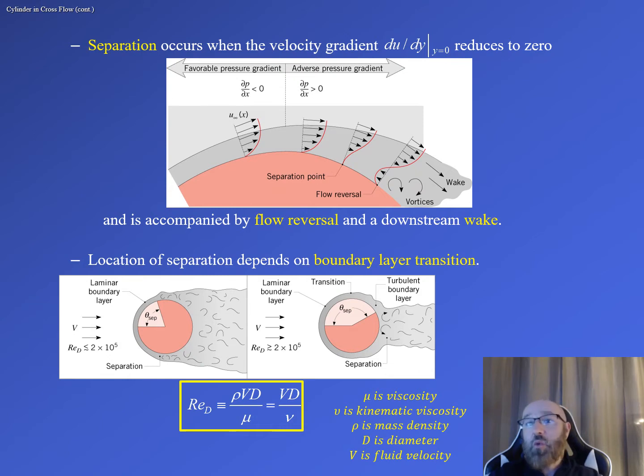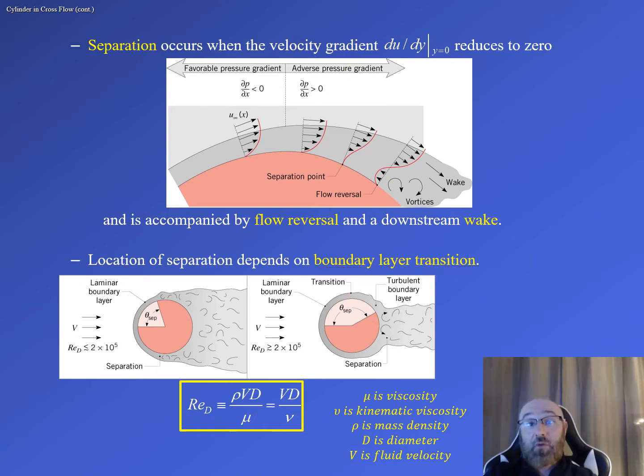Now, often the question is, where does this occur? Well, the location of the separation is going to be dependent upon the boundary layer transition. We can come down to our diagram, see there's our laminar boundary layer, and we can see our separation occurring right there. Where is the location of separation? Well, this is going to depend upon these boundary layer transitions. We can see our transition is located right here, and this is where it turns into our turbulent boundary layer. You see the turbulence occurs right there. And this is going to be based upon our Reynolds number. We have our Reynolds number Re sub D, and this is equal to rho V D over mu, which we can reduce down by our relationships we've seen previously within this course and within this chapter to V D over nu.